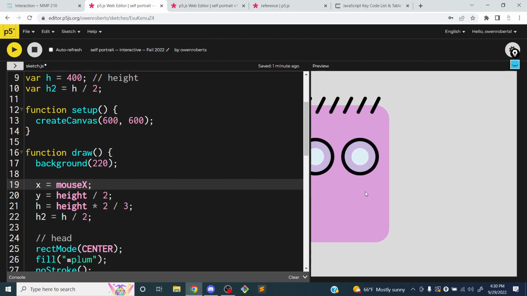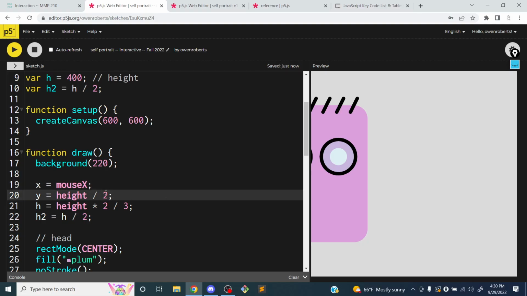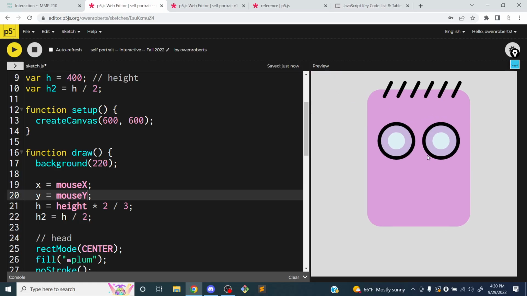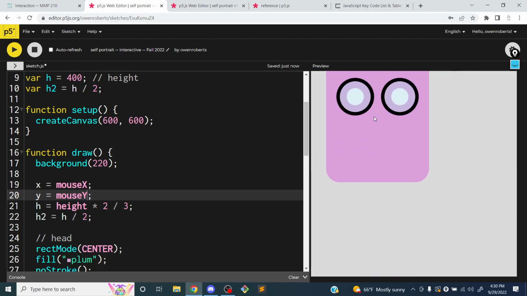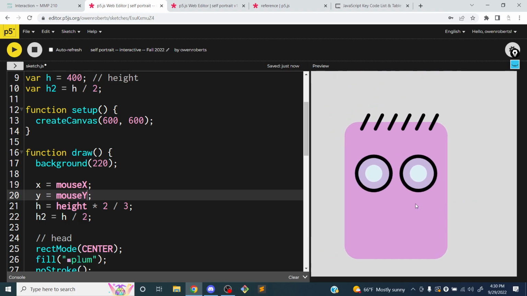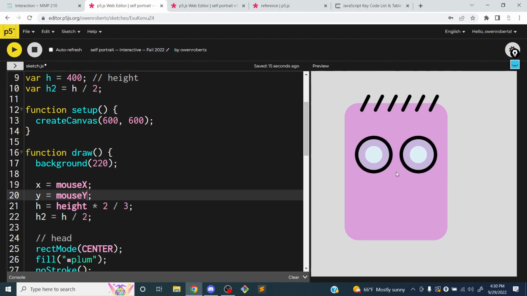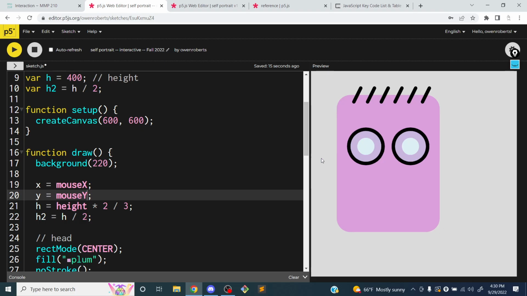That might be kind of fun. And I can also do the same thing on the y value. I can say y equals mouse y, and now my self-portrait will go wherever my mouse goes. So that's pretty fun. That gives me a lot of different possibilities for how to work with the self-portrait.